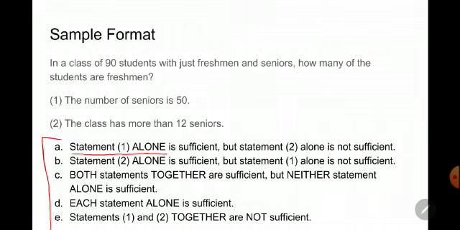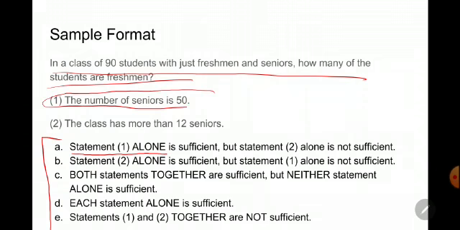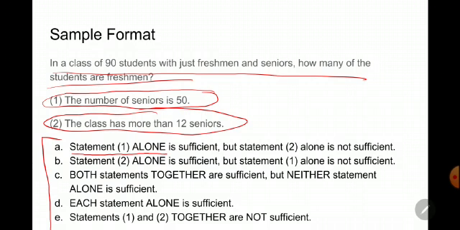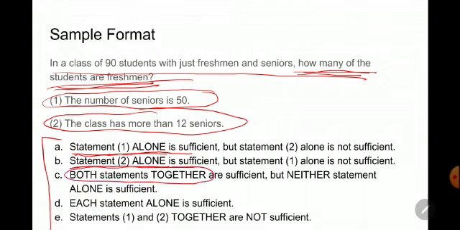Now, in a data sufficiency question, you will be given a question which will be followed by 2 statements. You have to figure out if you can get to the answer to the question that is asked, which here is how many students are freshmen, with either statement 1 alone, statement 2 alone, statement 1 and 2 together but not either of them alone, or statement 1 and 2 each on its own is sufficient to answer the question.